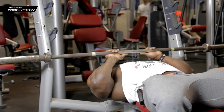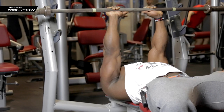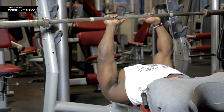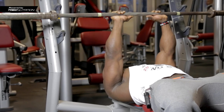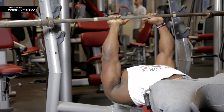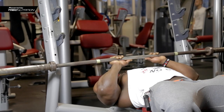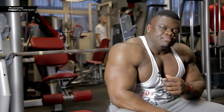So, down, press, down, press, down, press. Right now I can actually feel my triceps burn, even though there's no weight on the bar. I'm getting a really good mind muscle connection. So I'm getting full contraction of my triceps, which is causing the burn, even without weight on the bar. It just shows you how important it is to get a mind muscle connection.